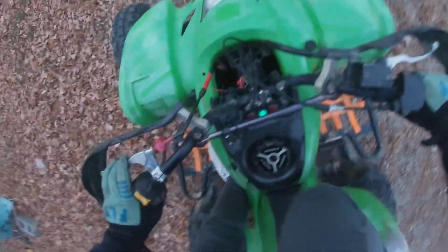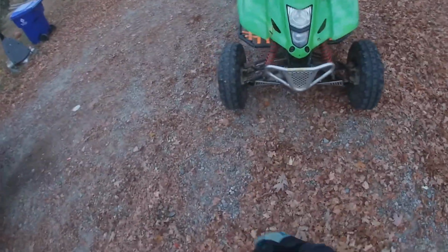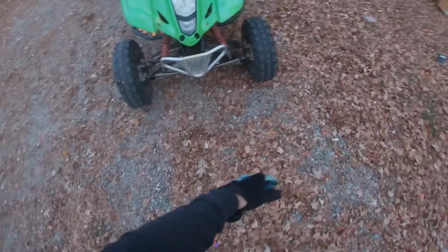I gotta fix that. Anyway, guys, there's the quad. Needs some work, but I think it'll be a good one once I start fixing on it a little bit.